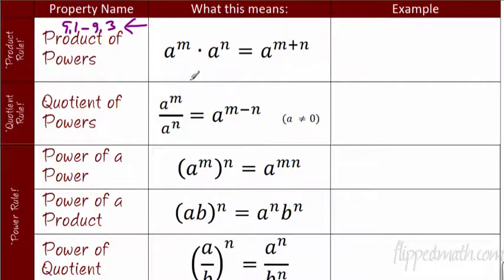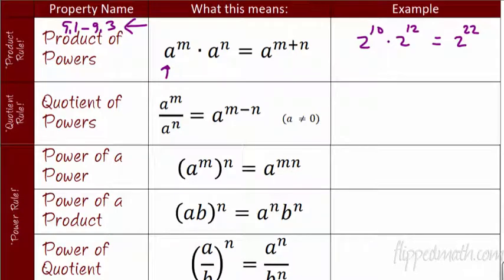It's called the product of powers. Basically, if you have a common base, remember the A is called the base, and the exponent is up here, sometimes called the power. If the bases are common, then when you multiply two common base terms, you just add the exponents. What does that all mean? Well, if you have 2 to the 10th times 2 to the 12th, what's that going to equal? You have 10 2's here and 12 2's here, so you need to add those together. You're going to have a total of 22 2's. That's a lot of 2's.